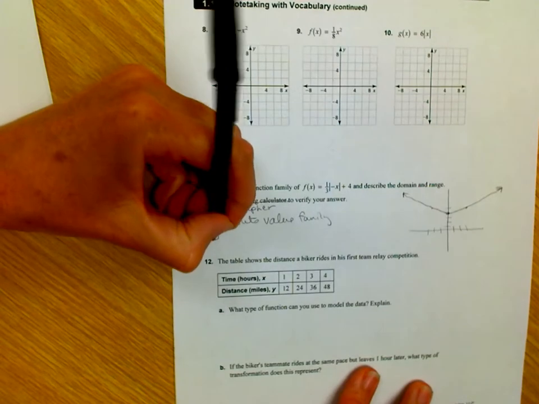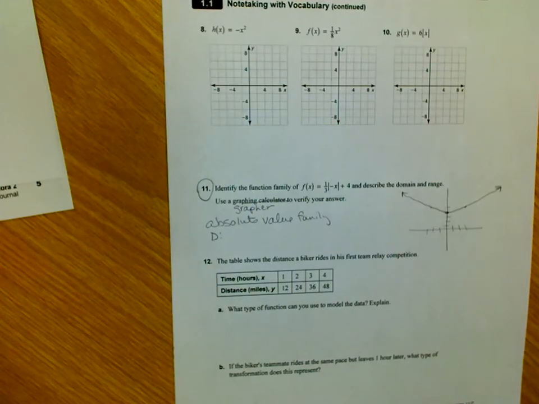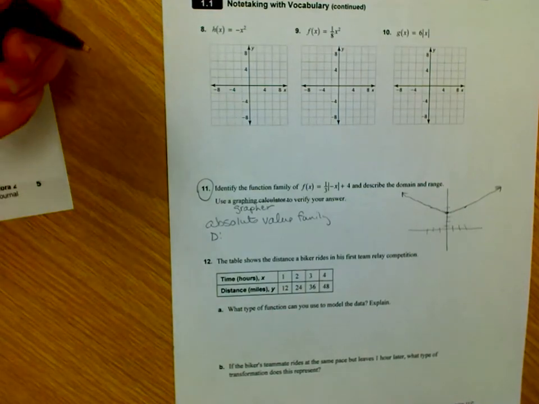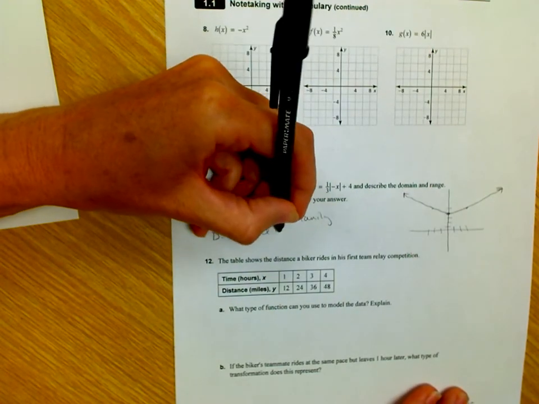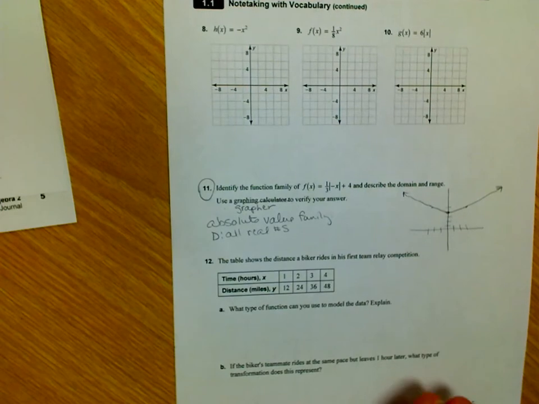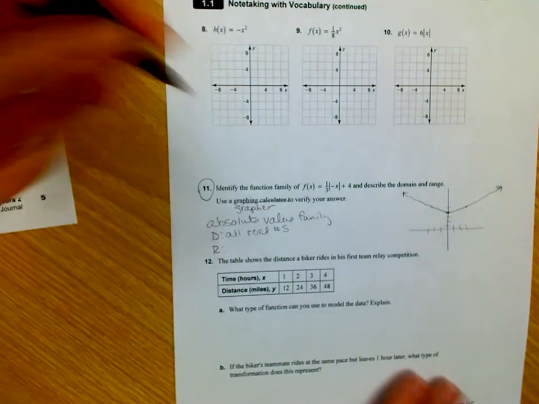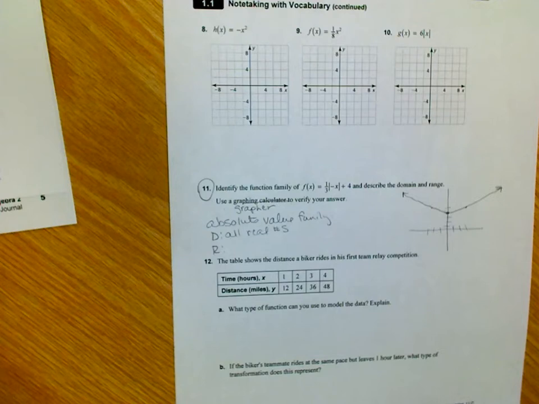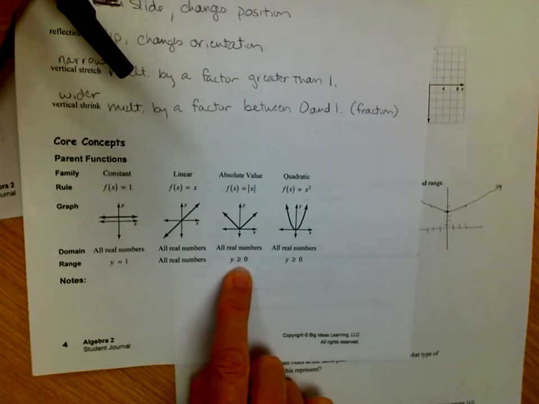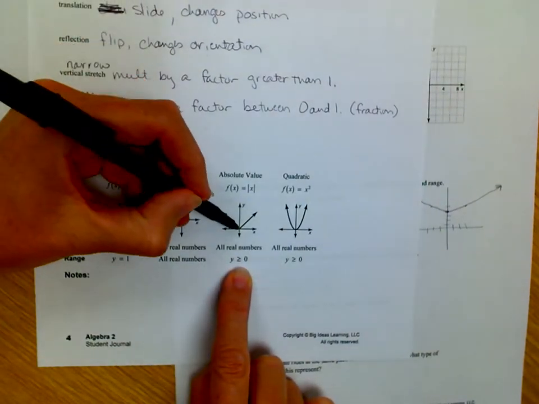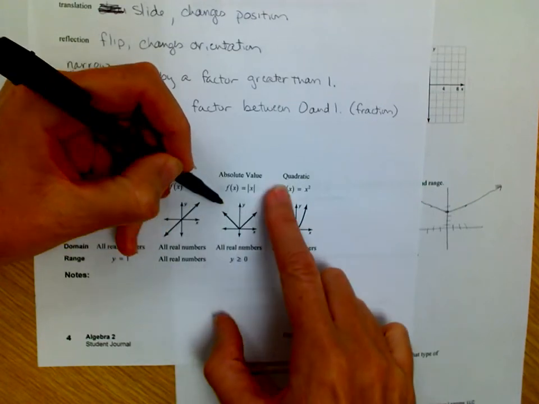Now, if you remember from yesterday, domain is what kind of x's can we put in the problem. And we already talked about yesterday how you can take the absolute value of any number, positive, negative, fraction, decimal, and so our domain is still going to be all real numbers. Okay? Now as far as the range, remember range is what kind of answers are coming out. If you look at the parent function, the range for an absolute value parent function was y is greater than or equal to 0. That's because all of our answers were 0 or bigger.